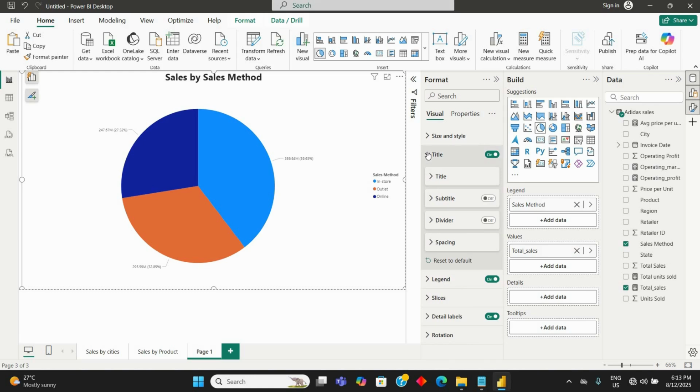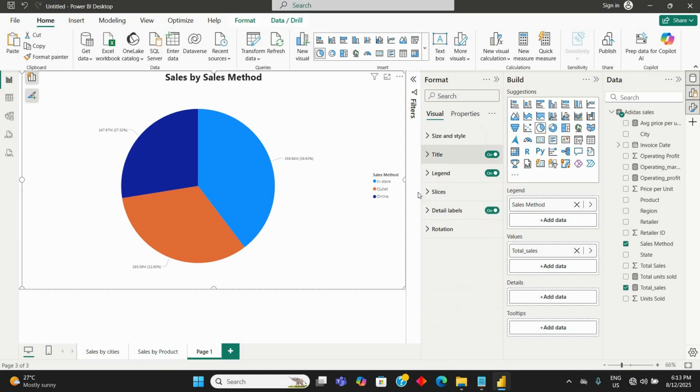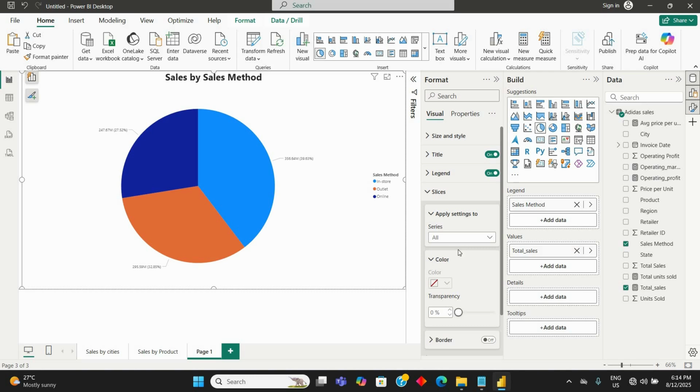we can leave the legend on this time, and then we can have our slices. I think we can do it individually.